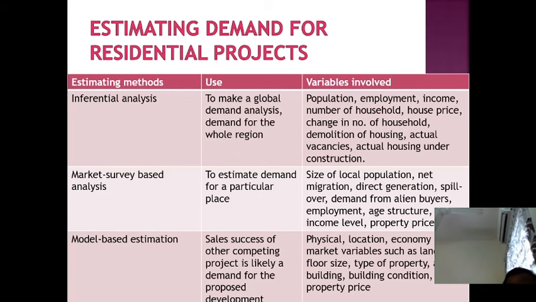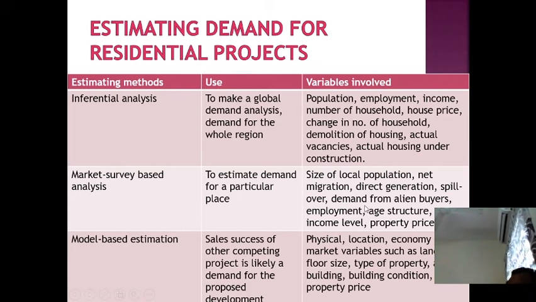Okay. So other than that, for the estimating methods that we can use for inferential analysis, you can include variables such as population, employment, income, house price, the change in number of households, the demolition of housing, the actual vacancies, the actual housing under construction. This kind of data, usually they can get from the statistical department or even from our own valuation department. They have this National Property Information Centre that keeps track of all of the property information currently in Malaysia. And then we also have the market survey based analysis.